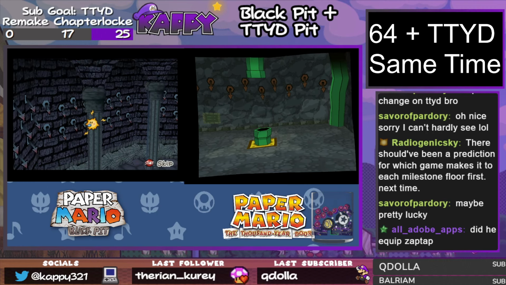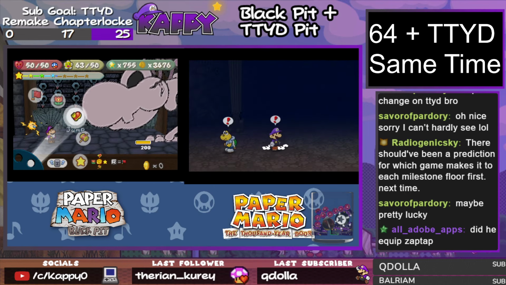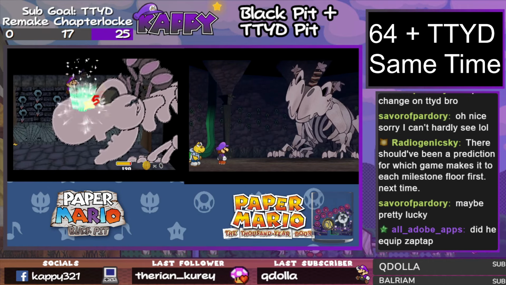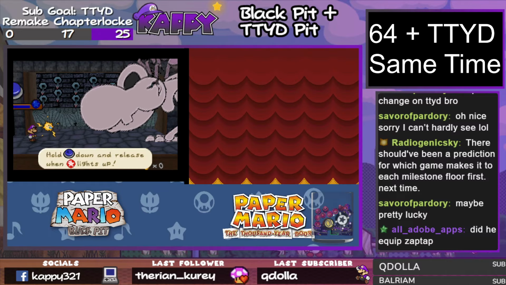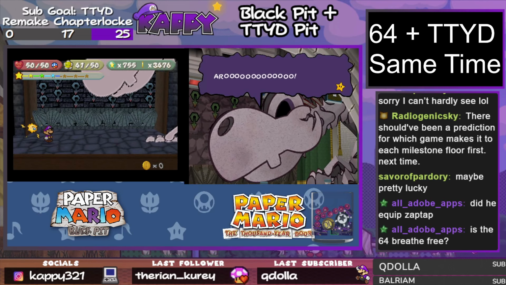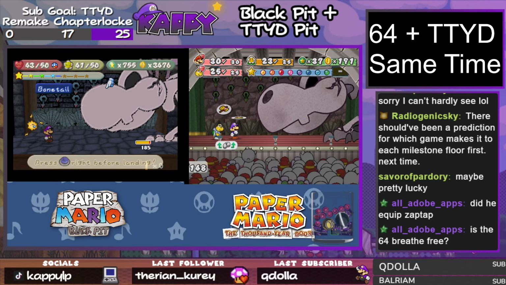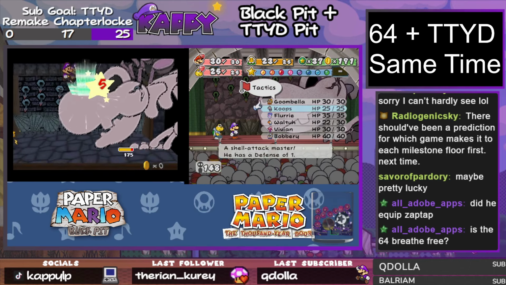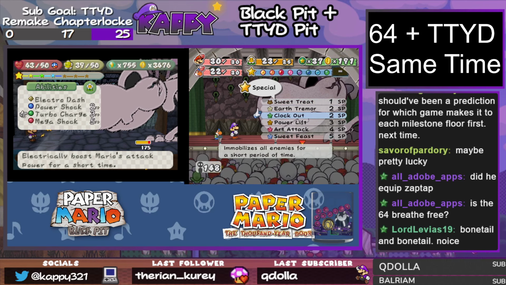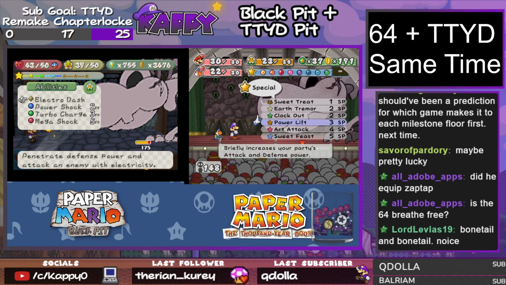Oh, wrong partner in TTYD, whatever. Oh yeah, bro. Look at that power. Bro, that does a lot of damage. Okay, Walter! How am I gonna do that? There we go. Perfect.